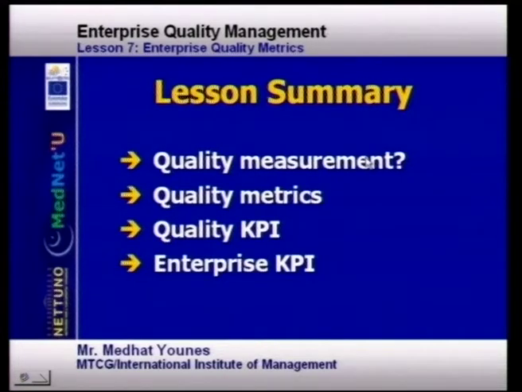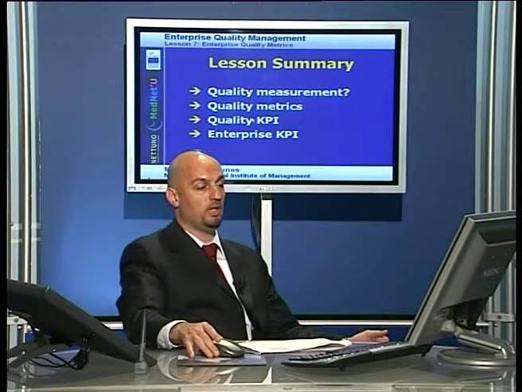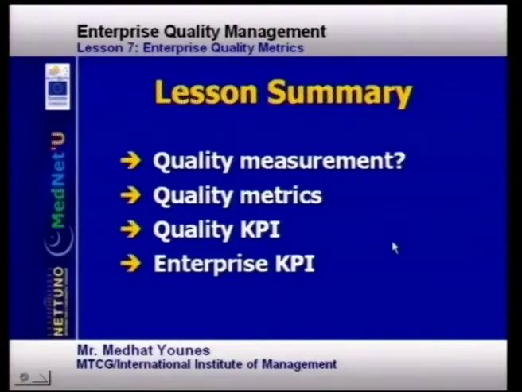Let's recap what we have learned in this lesson. We learned how to measure quality. We learned what the quality metrics are for a product, for a service, for a process, and for a system. We listed key performance indicators for quality as well as for the enterprise performance as a whole.